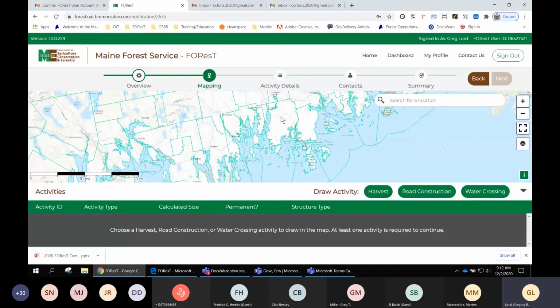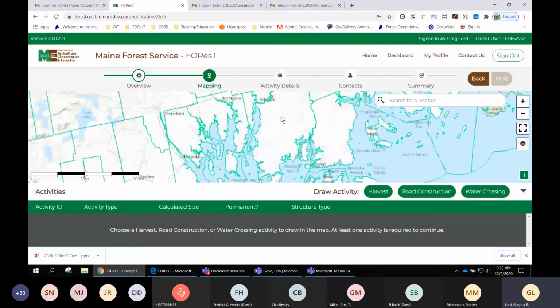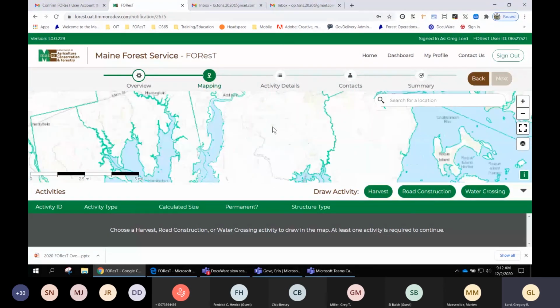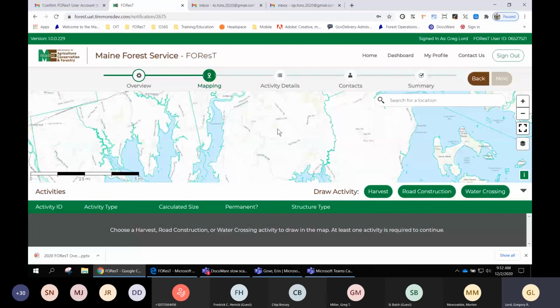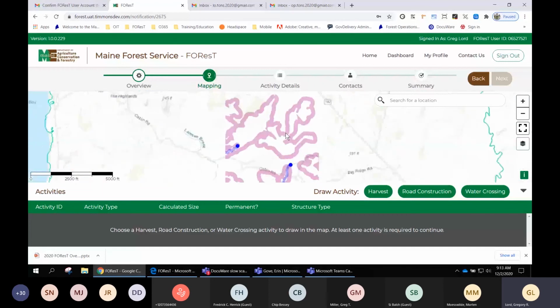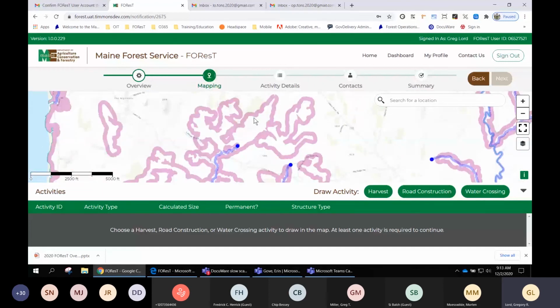And like other mapping tools, you can zoom in and move around. And you'll notice as we zoom in, Addison is a statewide standard town, and you'll zoom into a certain level, and then the statewide standard information starts being displayed here.